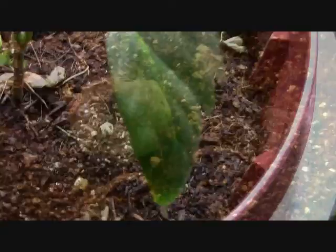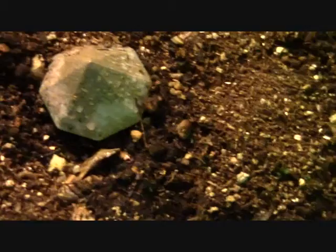I have put them in the container that I am using to begin growing my own ginger in, even. I've put them in a container where I have a single stalk of bamboo growing. Because every bit of potting soil I've got has got fungus gnats. And I'm sick of them. I'm tired of them. I'm getting rid of them.